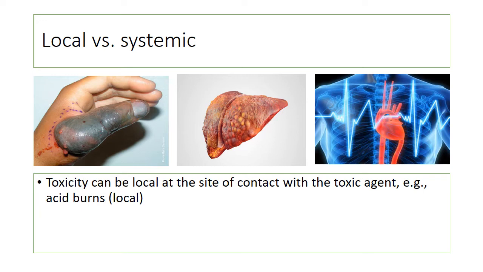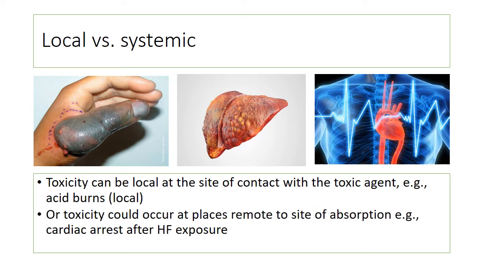But you can then have compounds which can cause toxicity to the heart, or which are more systemic, which go elsewhere. And you want to ask yourself these questions: the compound which I have, does it cause any effects which may be localized, or does it cause effects which are more widespread? I just gave two examples here. If hydrochloric acid spills onto your skin, the effects are largely localized. But if another acid, hydrofluoric acid, spills onto your skin, in addition to the localized effects, it is actually absorbed into your body, causing systemic effects as well.